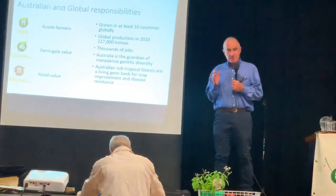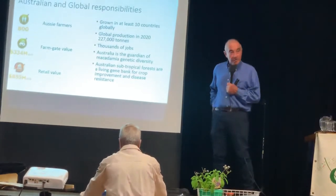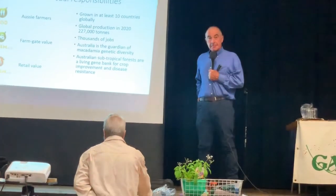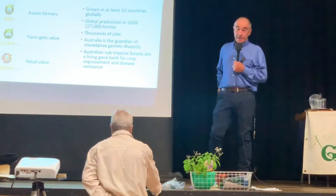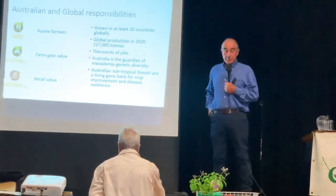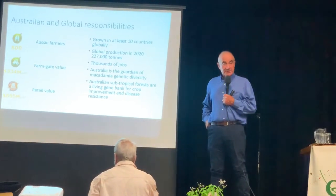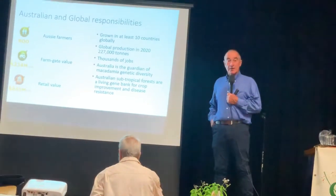With this subtle change, the varieties currently in use — selected from the Hawaiian ones, originally taken from one tree in Gympie — are being subtly impacted. We've discovered that there is a species of macadamia, albeit with inedible nuts, that evolved northwest of Jinjin in a place called Bulburen, where climatic conditions are much warmer and drier than in the other regions where the other species evolved. We believe there is great potential using genetic material from that species.